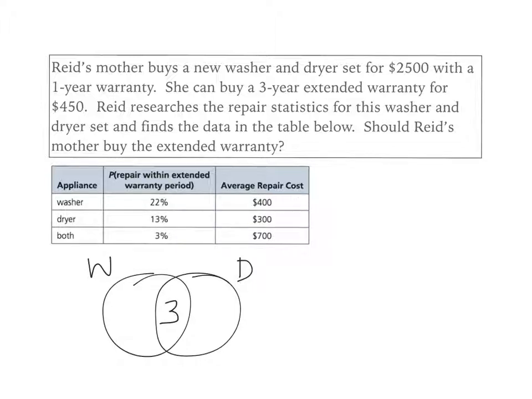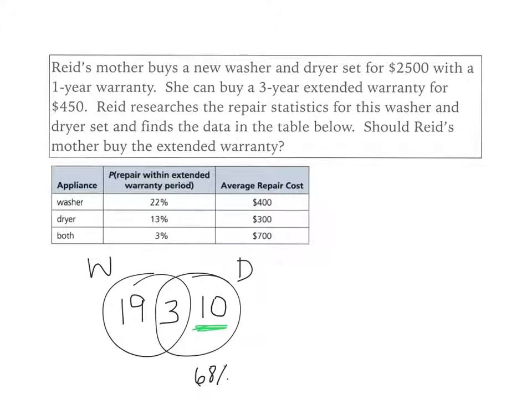Okay. Now what goes in this space here, the dryer? Okay, it's not 13, and I'm sure some people would put 13. It's actually 10, right? And we have 22. It's not 22, it's 19. Okay, so the situation here, that adds up to 32, right? 29, 32, yeah. So there's a 68% chance that there will be nothing wrong at all with our dryer.